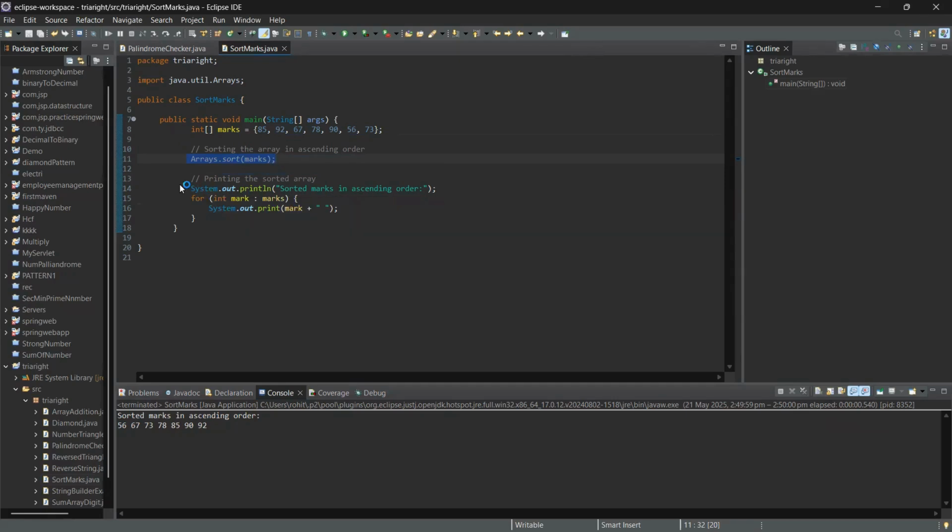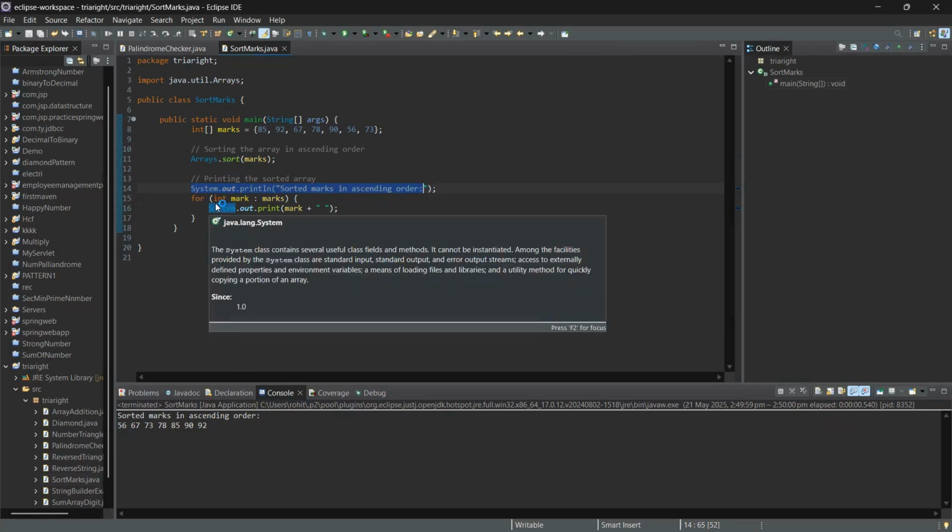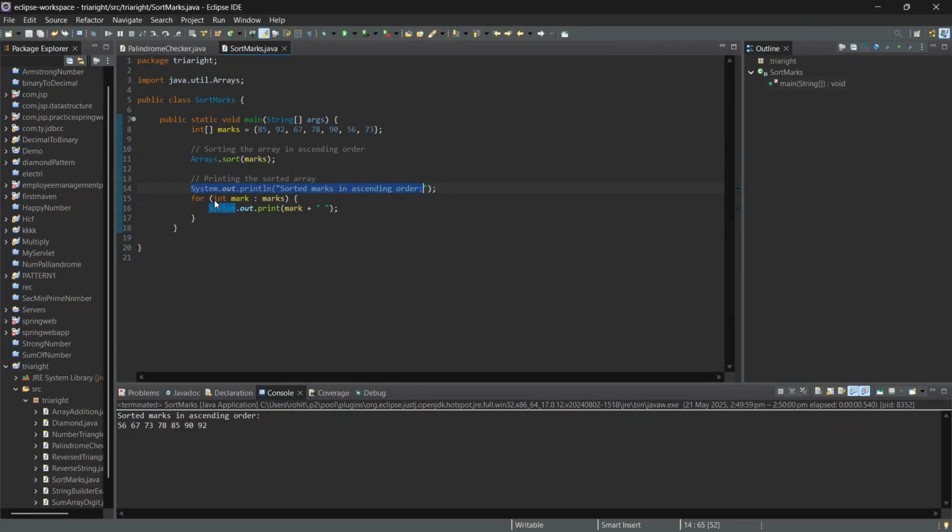After sorting, this statement will be printed, and then this for loop runs, where each mark in the marks array is printed by System.out.println(mark).